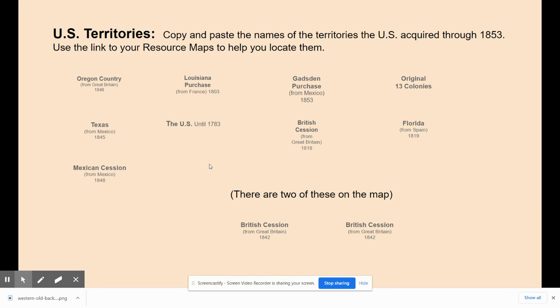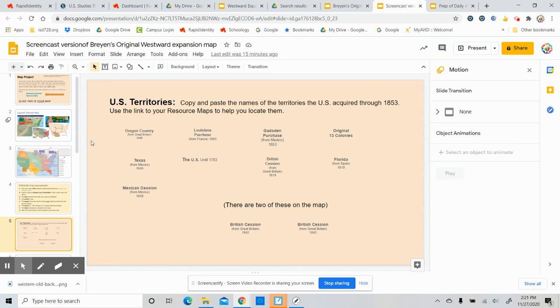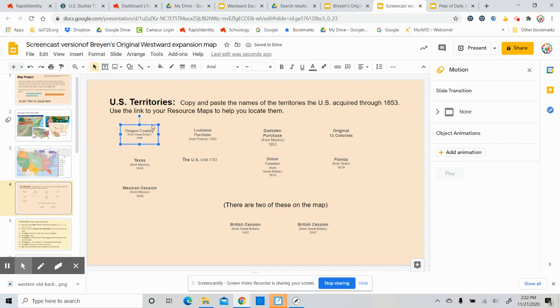Okay, once those are on there, if you get this far, you're going to be taking these and copying them onto your map. So I'm going to go out of present mode to show how easy this is. Here's what I would do. I would move this slide closer to my map, and I want to put Oregon Country where it belongs on my map.